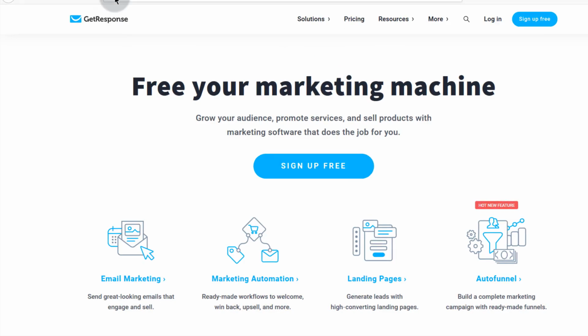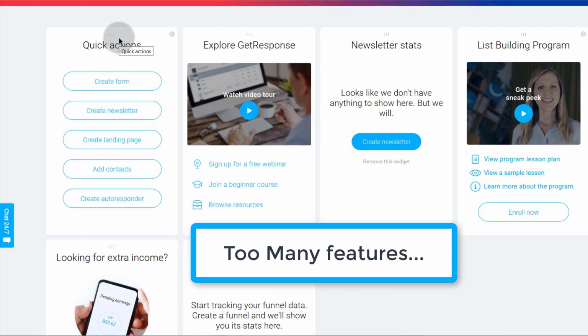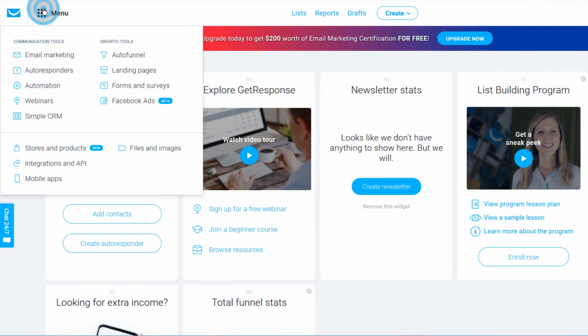So maybe you've just created a new Getresponse account and you just feel inundated with all these features. You don't know where to start, you don't know what to do, and you may feel discouraged. But don't feel like that, because by the end of this tutorial, you're going to learn how you can use these features and you're going to see how you can utilize each of them in your email marketing agenda.